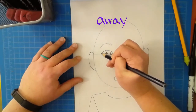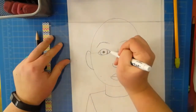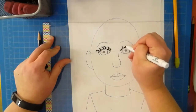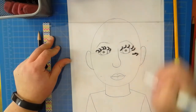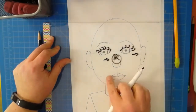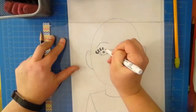Eyelashes. They always curve away from the middle of your face. So, let me show you what I mean. If they were curving towards the middle of your face, they would look like this. But that's kind of scary. Eyelashes curve away from the middle of your face. See how the curve is away from the middle instead of towards the middle? If right here is the middle? Yes, curve away from the middle of your face. I'll fix this side a little bit. Curving away, curving away, curving away, curving away.